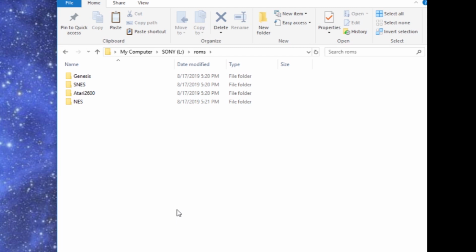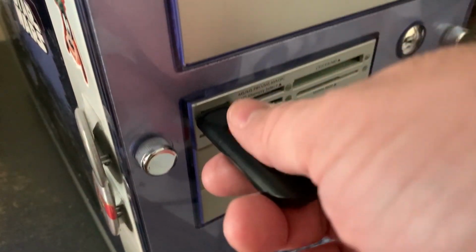Now I don't think it matters what you call these folders. These are really just for you, so you can keep track of which ROMs go where. I think the system actually will just look through all these folders and figure out where they're supposed to go automatically. I don't know how it does it, but it seemed like that's what it does.